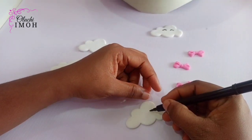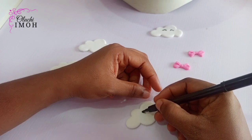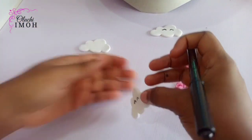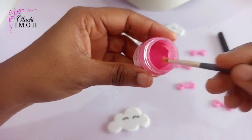Next up, I'm going to draw the lashes using a black edible marker. So I'm drawing to the right and to the left, and I'll also go in with some petal dust to create the blush, as you will see shortly. So you can use anything you want, just be creative with your decorating process.